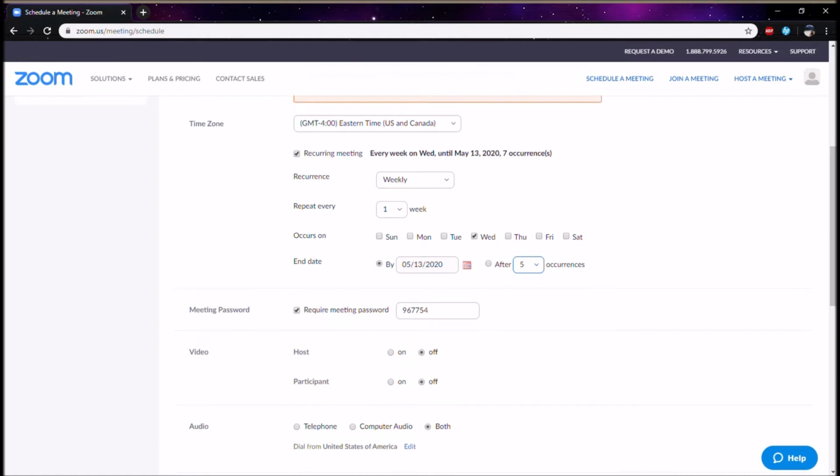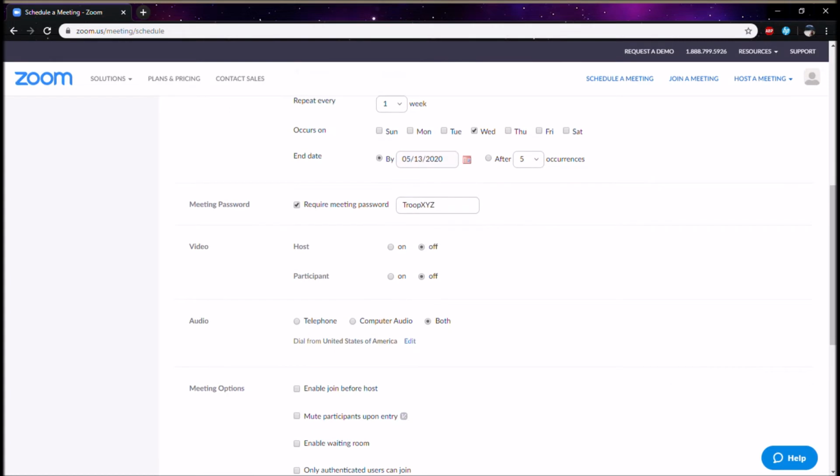This is where you can set your meeting passcode. So we are in the age of the internet, and it's always a good idea to secure everything you're doing online. And by setting a passcode, you just make sure that only the people you want to be able to access your meeting can access your meeting. It's a lot like Google Docs, so anyone who has your link can get into the call. But if you set a password, that adds another limit on who can access your Zoom call.